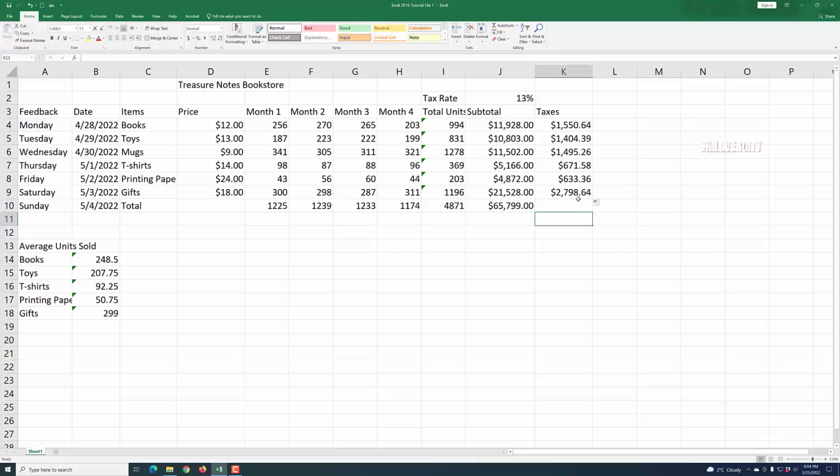All right. Perhaps we should also include the total taxes that we paid. Total taxes that we paid for all sales, all revenue is $8,553.87. Now we have created powerful data that shows us the items we sold, how much we sell each of the items, how much we sold for each of the first 4 months, what the total units are, the actual amount for the items, and then the taxes that we pay to the government. Just to make this a little bit easier, we looked at the average of sales for each of the items.